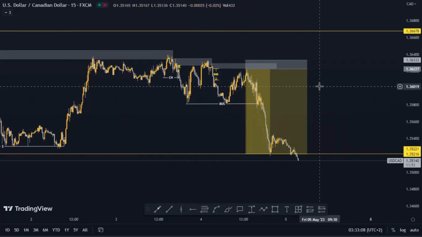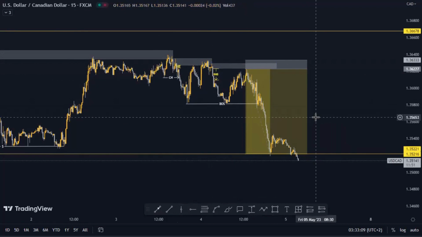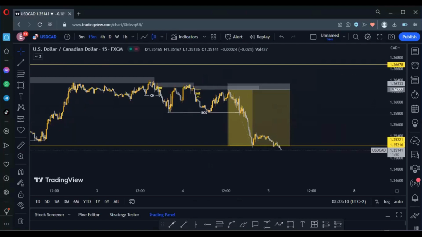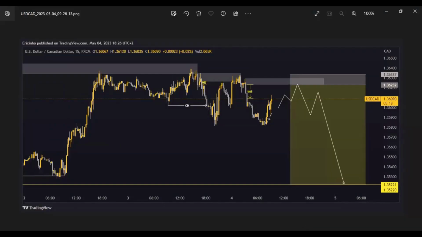And like I said, I missed this trade setup. So I just want to show you guys how it looks before. So this is the before of the setup. There we go. And the after looked like that. There you have it, ladies and gentlemen.